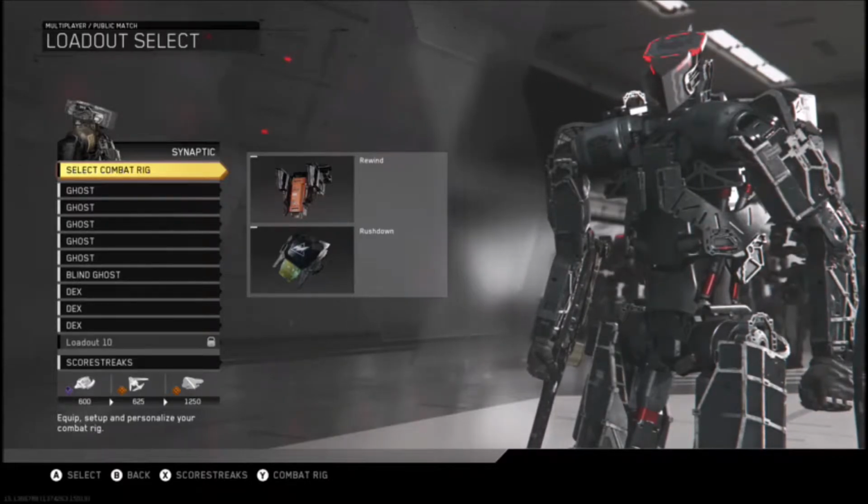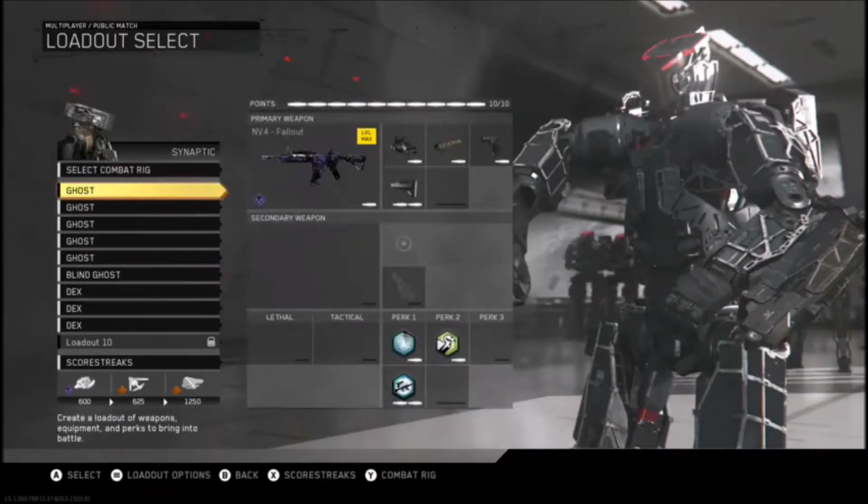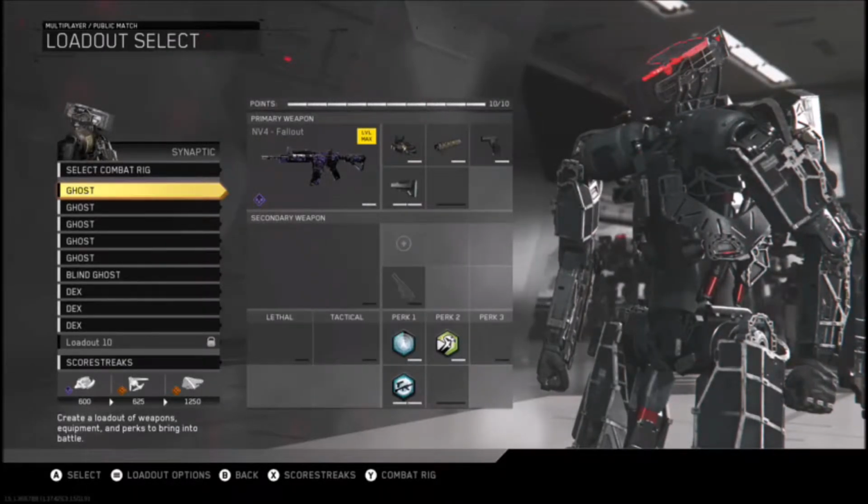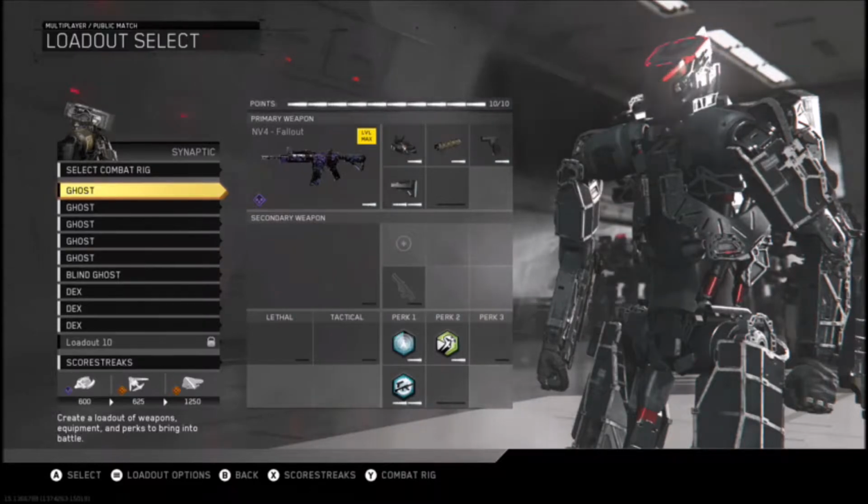Today's video is going to be me showing off my classes, and let's get started with number 1, the MV4 Fallout. Obviously, it's the gun that everyone uses to go for nukes. It's probably the best gun, the most consistent gun to go for nukes with.